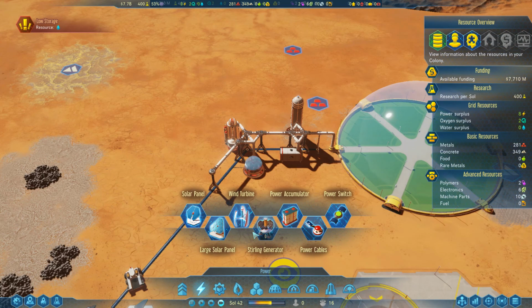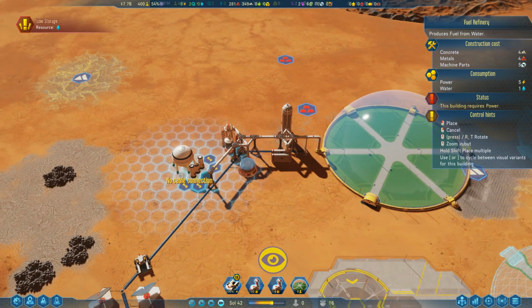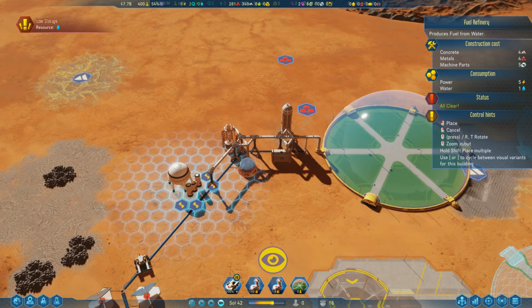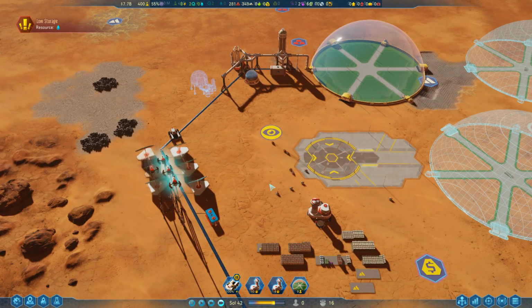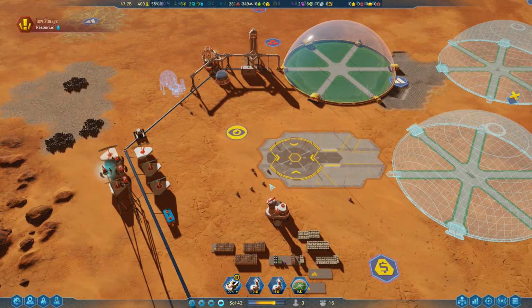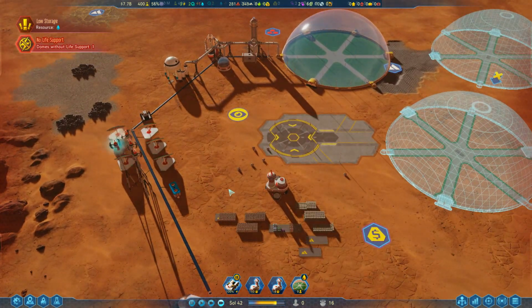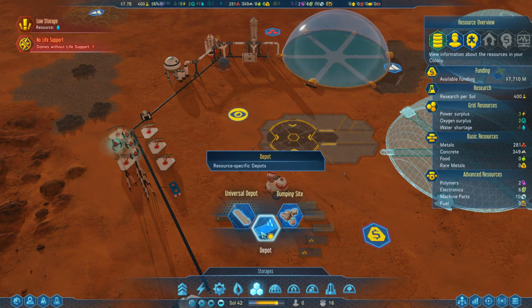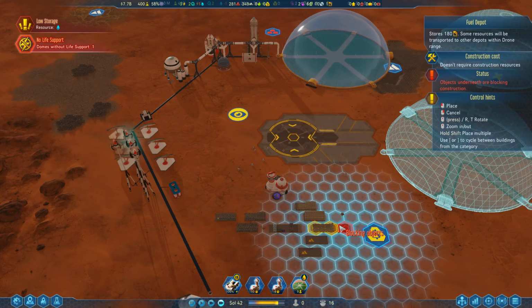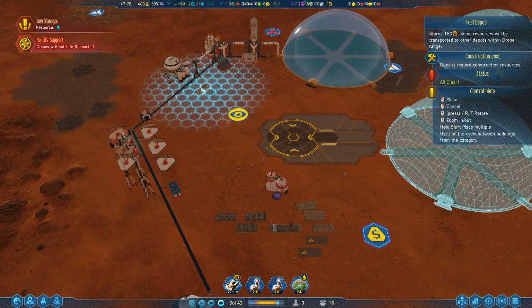So let's build the fuel refinery. Fortunately, it's a prefab, so it doesn't really cost us anything. Just need to build it, really. And then the fuel being built, that means this guy can get what he needs. We do need a fuel depot here. Then we go, nope, not universal. Fuel depot. There we go. And you know what? Let's actually build it right around here.